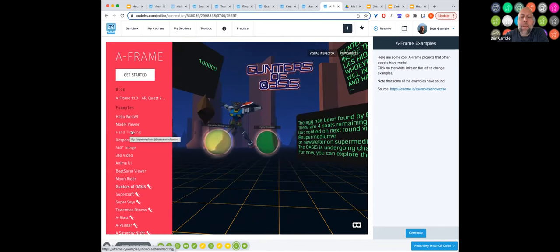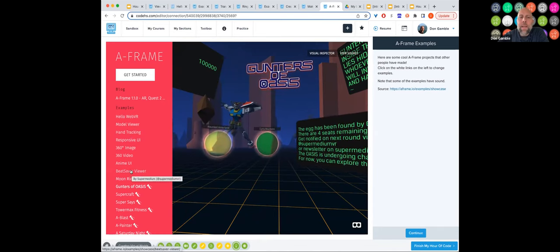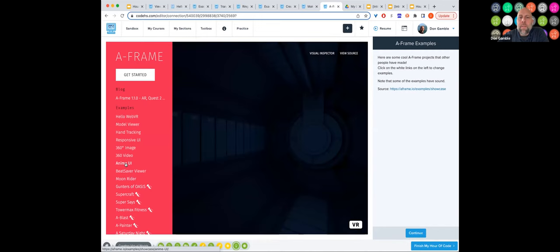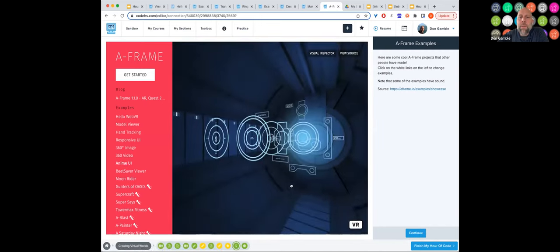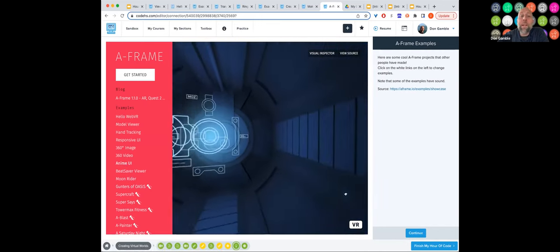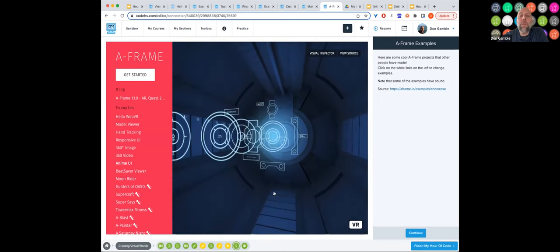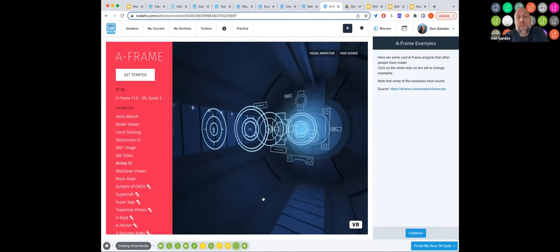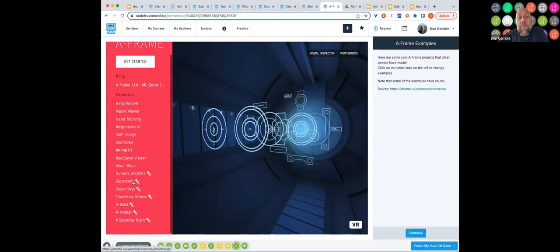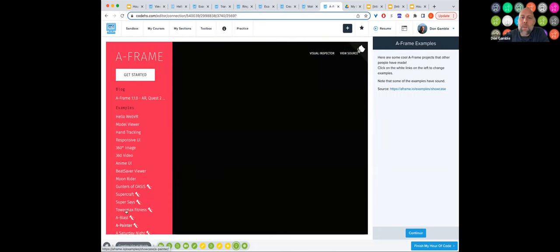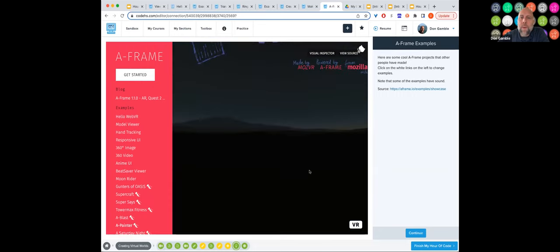You can do other things with A-Frame. You can do hand tracking. You can do animated user interfaces. You can see that it gets pretty complicated. You might start today with spheres and things like that, and you might end up making games or worlds someday that are just like the ones you might see in your headset, if you ever used a VR headset. There's all kinds of different things, in different ways and different examples.